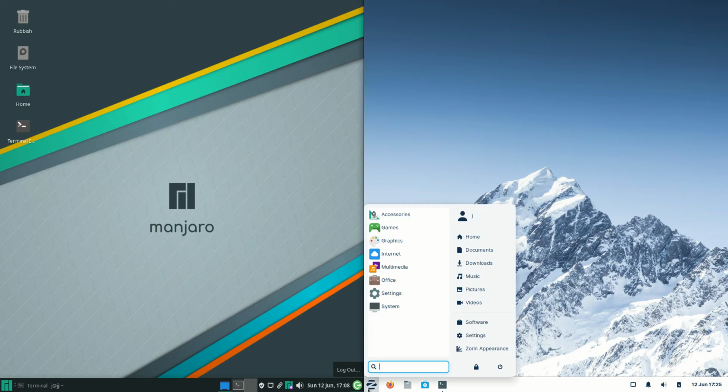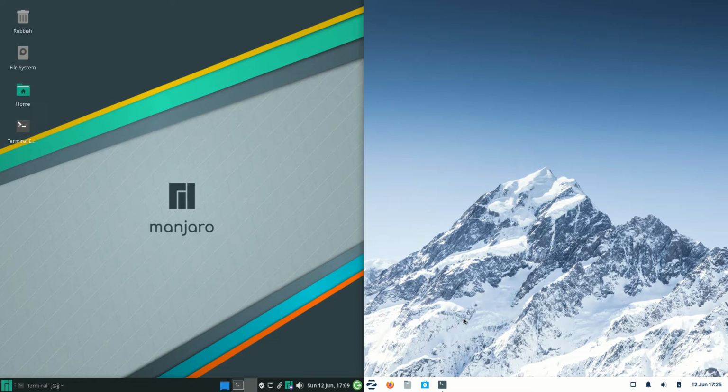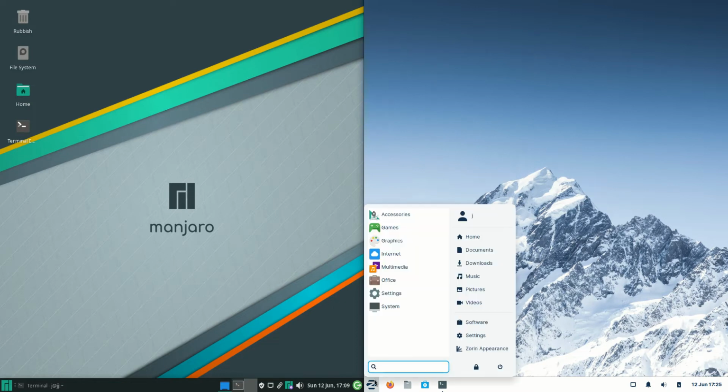Similar story on the Zorin OS side. Main difference being is that Zorin OS is just really crisp and clean. And not to say Manjaro isn't, but this one is... Well, they say it's actually designed for newcomers to Linux from Windows. So this might be the one that you'll use, or Mac for that matter there. So you can see you've still got your categorizations of apps. You can search for an application, your browsers, that sort of thing.